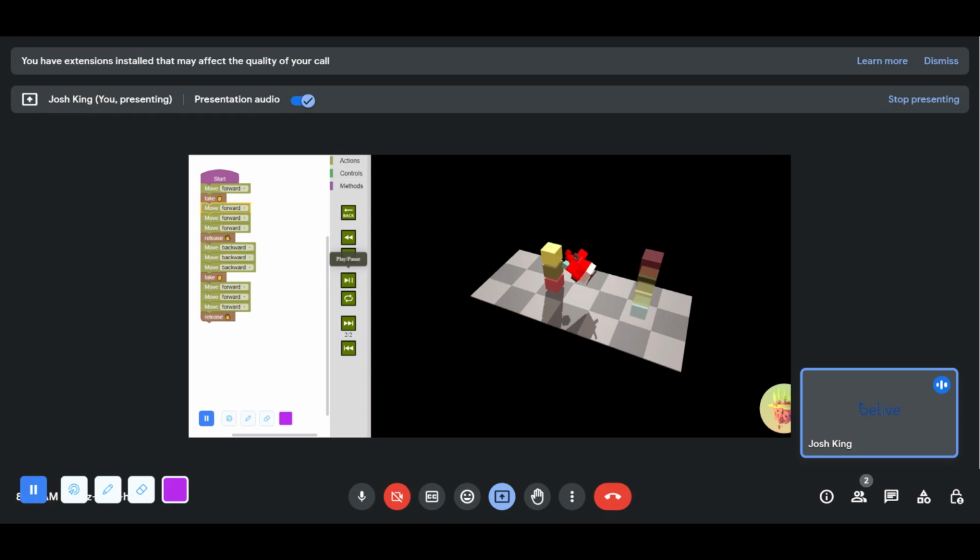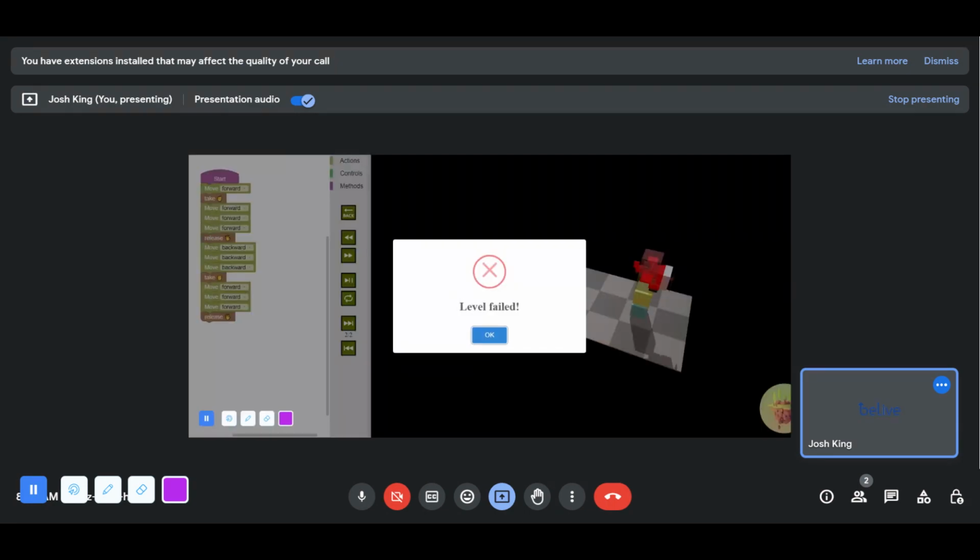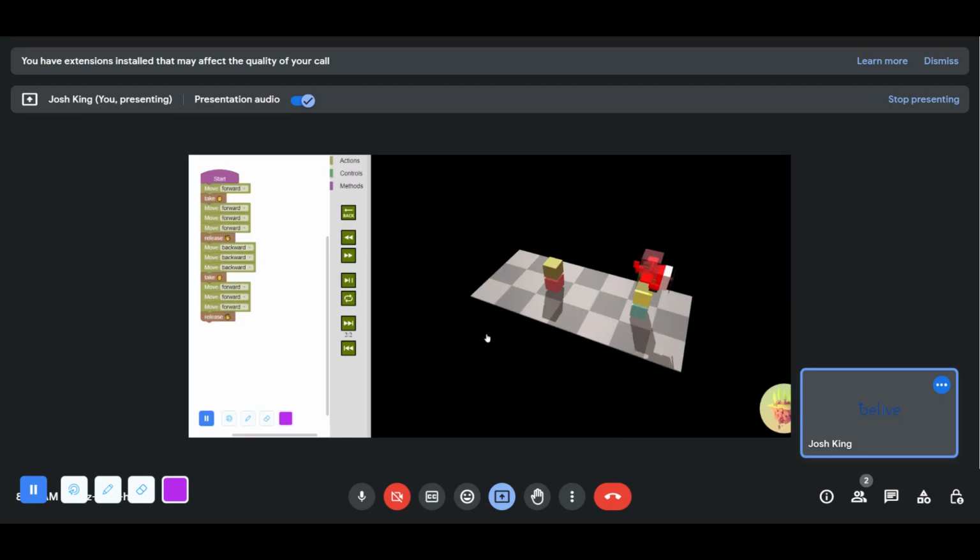Then I move to the next level. I also arrange it again. So very simple. You can also go through the tutorials and see how it's being done.